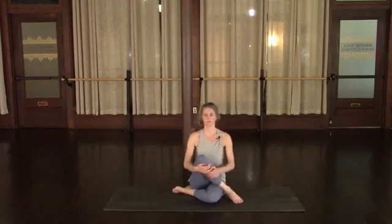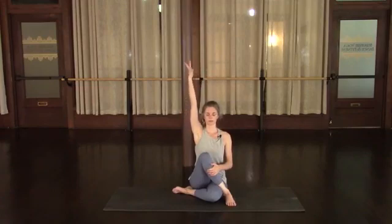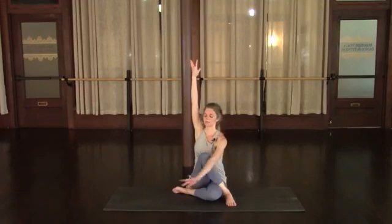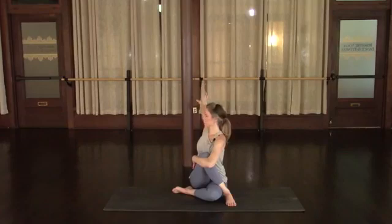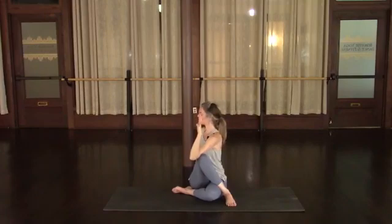Okay, so set yourself up, get ready for your twist, hold your shins, sit up tall. Lift the same arm as bent leg. Twist towards your bent leg. Take the bent knee into the elbow crease. Take the top arm to the ground. Either stay here or bring the arm across the lap. Palm wide, fingers open. Sit up tall. Look to the side or over the back shoulder.